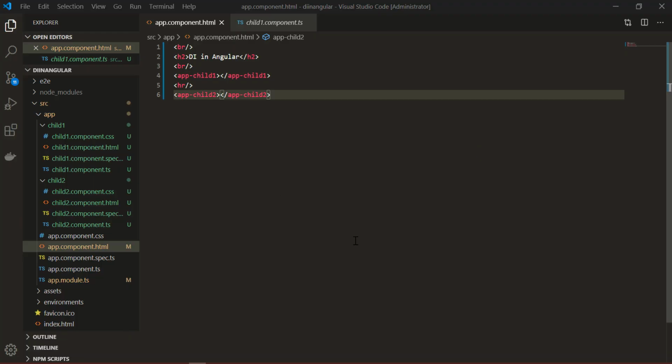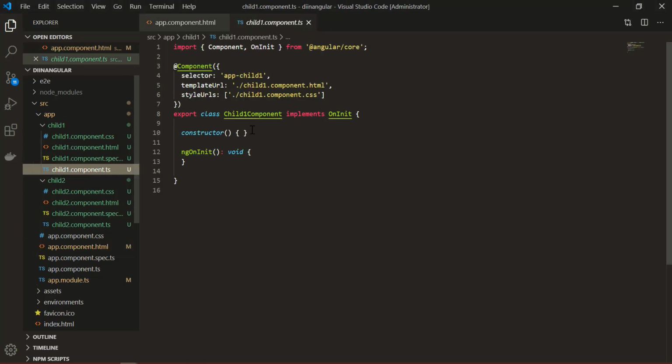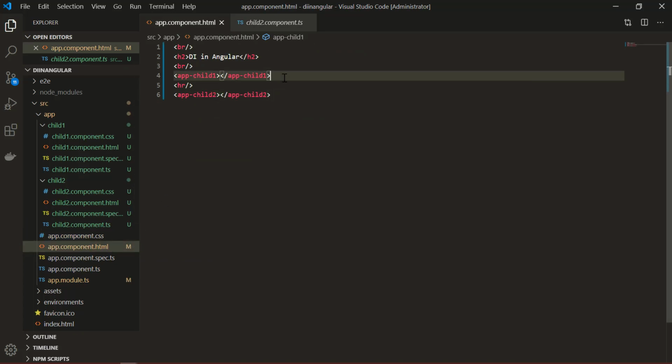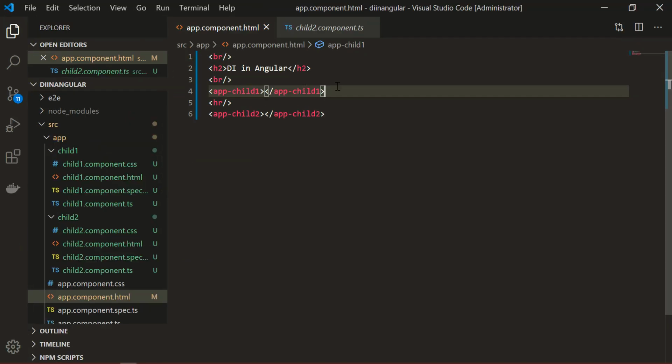So to start with, I have created an Angular application. In the Angular application, I have added two child components called child1 and child2, as you see on your screen. And then we are using those components inside the app component, right here, app-child1 and app-child2 being used here.